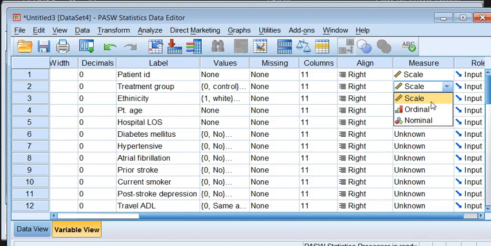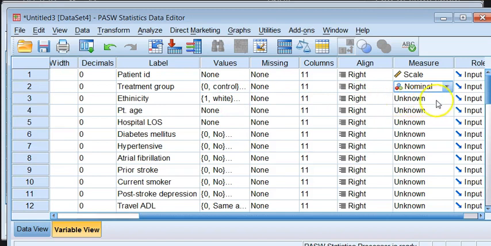We also need to look at, is it nominal categorical or is it ordinal categorical? Now the differentiation is very simple. If there is no special ranking between the choices, as in the treatment group, it's either you're in a control group or you're in a treatment group. So where there is no order, it is nominal. And the name actually gives it away. Nominal is when there is no order.